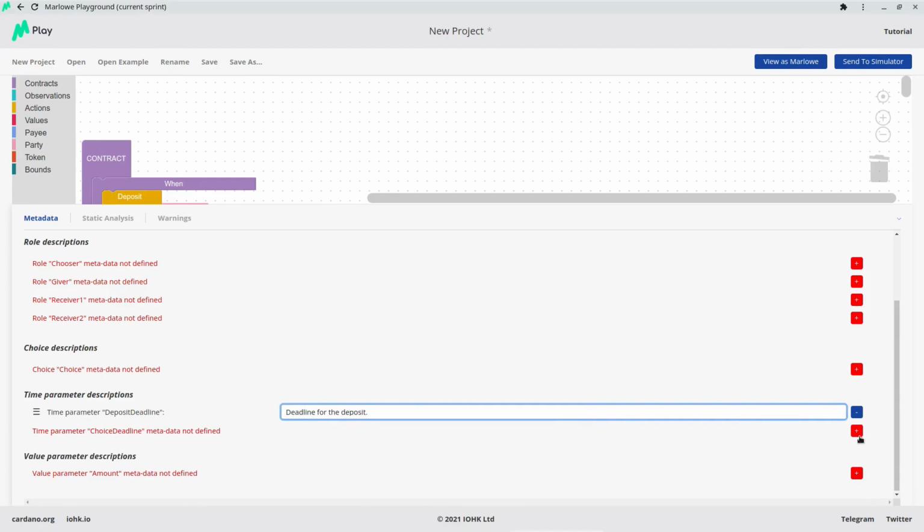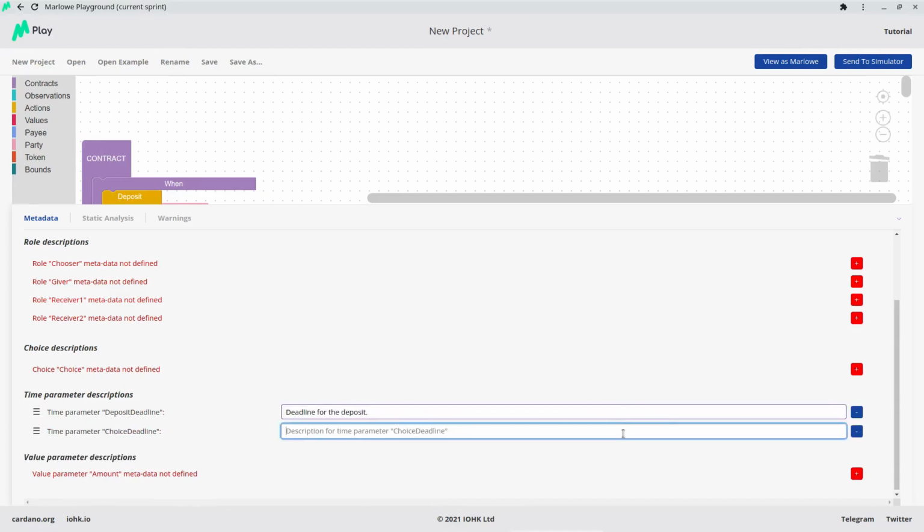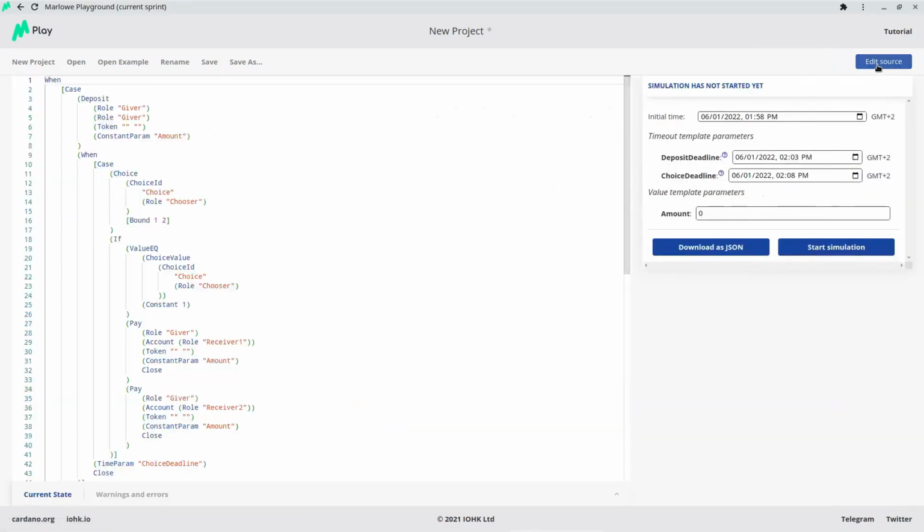So if one comes before the other, then by default, the one will happen 5 minutes before the other, which can of course be changed. But it looks as if they are already in the right order. So let's try this again. Yeah, now it's the right way around. Now the deposit deadline comes first and then the choice deadline.